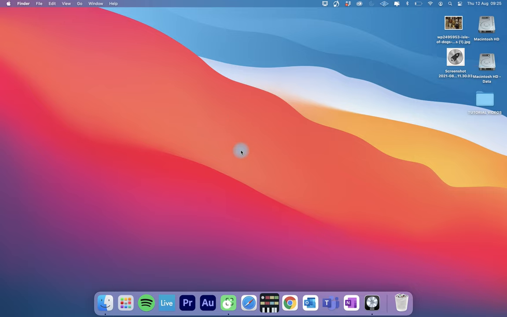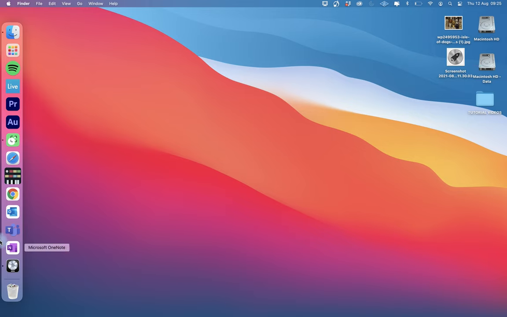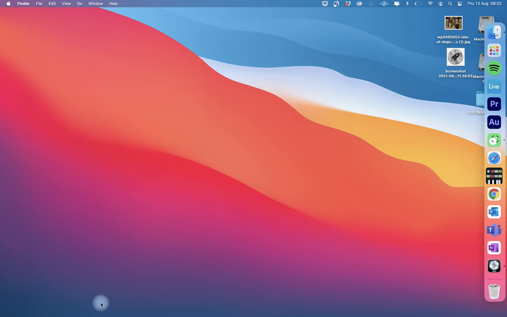You can also change the dock behaviors by right-clicking on the line towards the end of the dock. So this small line right here. If we right-click on that line, first thing we want to look at is that you can change the position of your dock by highlighting position on screen. So we can have our dock on the left. If we right click on the line again, position on screen, we can have it to the right. Generally speaking, for me, I like to have it at the bottom.